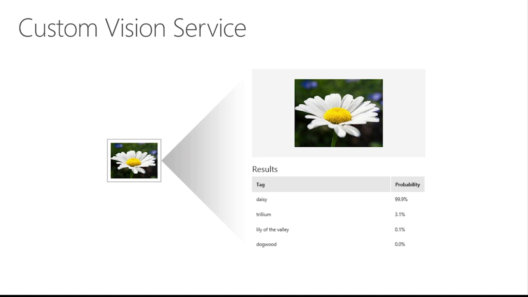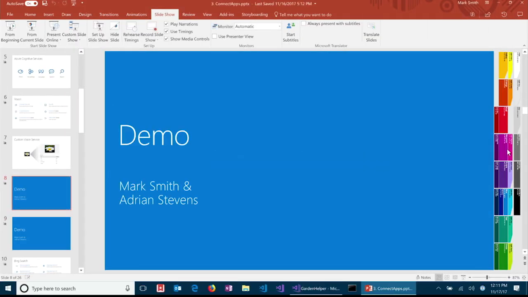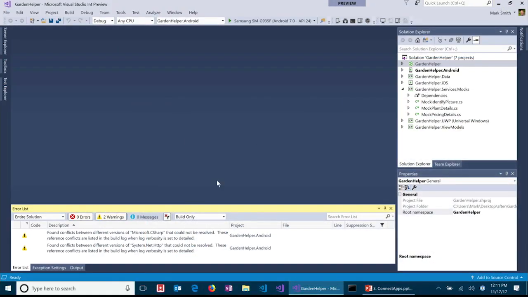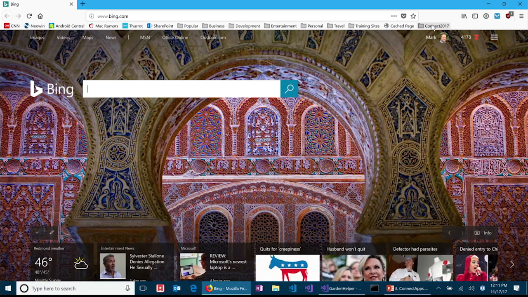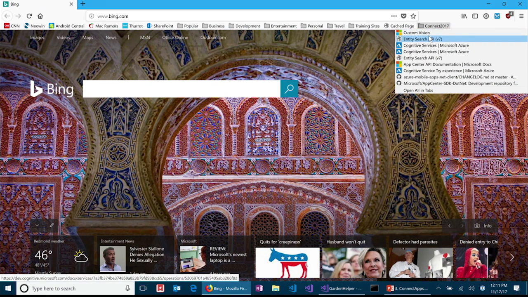That's right. Really exciting. Yeah, and so we're going to use the custom vision service here, and we've trained it for three different types of flowers. We've got roses, orchids, and tulips. Right. And so we're going to use the service, and when we send up a picture, it can actually send us back tags to say what it thinks is in this photo. And sometimes it'll be way off. That's partially because we haven't completed its training. Right. It's like a Padawan, right? It's not complete in its training yet. But sometimes it can be pretty quick. So let's actually just break right there, and let's go over here and look at the portal. And so I'm going to go over here and pull up our custom vision service.